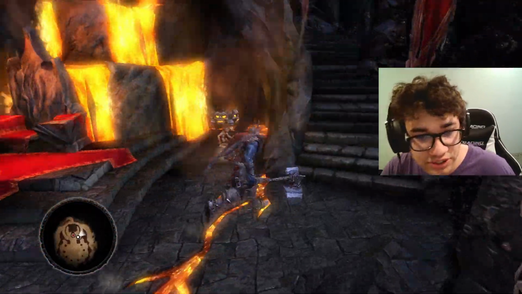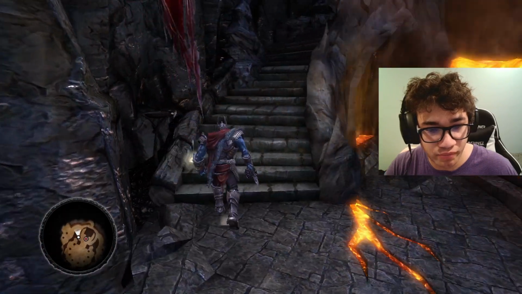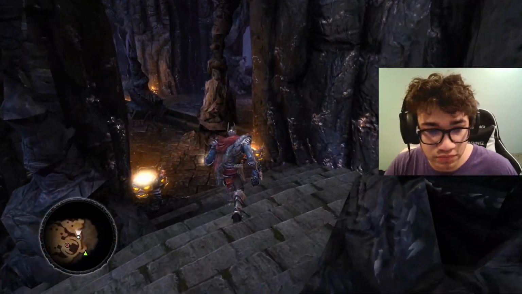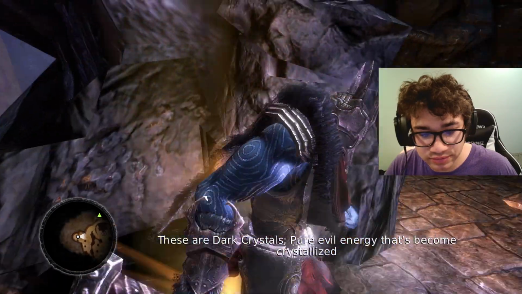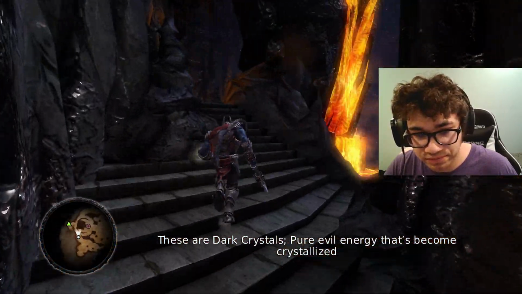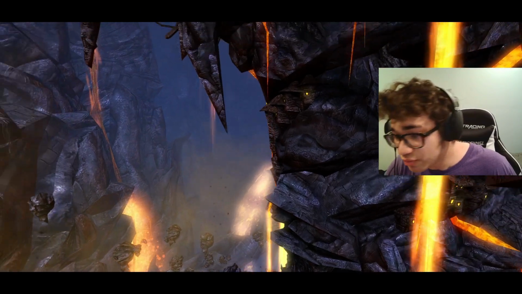First thing we're gonna do is look around the castle real quick. There are some items here that we need. Ah, here we go. Dark crystal number one. These are dark crystals. Pure evil energy that's become crystallized. Very powerful and very rare, sire. You may find them. They are very useful.